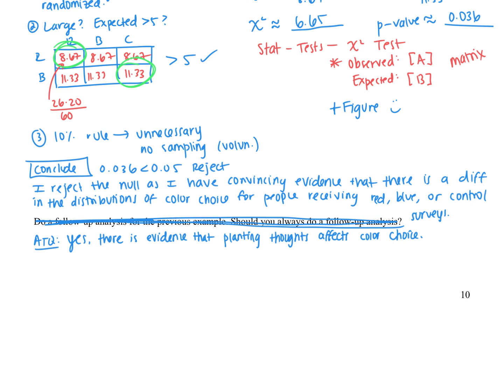Before we write the p-value, I have two questions. Can we say definitively, or do we have reason to say, that the color of the surveys is what caused the difference in the candy choice? So my question is, can we say that the different color surveys is what caused the change in the color choice for the candies?